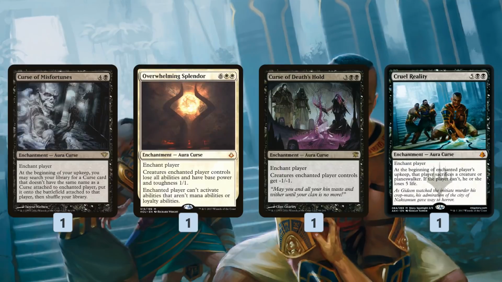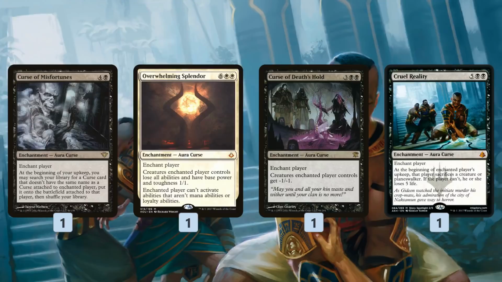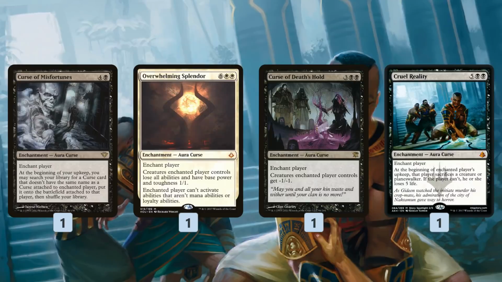If we have down our Paradox Haze when we play Curse of Misfortunes, we can do this all in one turn. Our first upkeep, we get Overwhelming Splendor. Second upkeep, Curse of Deathhold. Lock creatures out of the game pretty early in the game. And then our last curse tutor target is Cruel Reality, which is basically our finishing curse. Once we have creatures locked out of the game, our opponent's just taking 5 damage every turn.